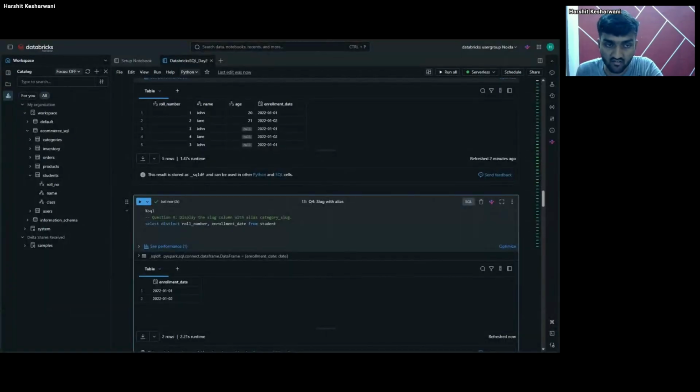I have put a distinct keyword here. I have put column roll number. Then I have put enrollment number. Now tell me how many rows we will get in output.